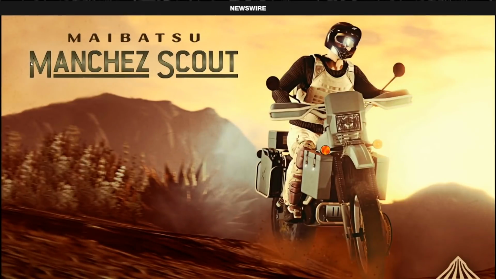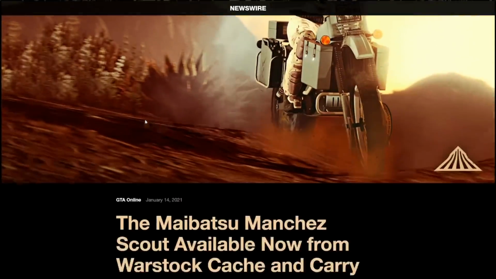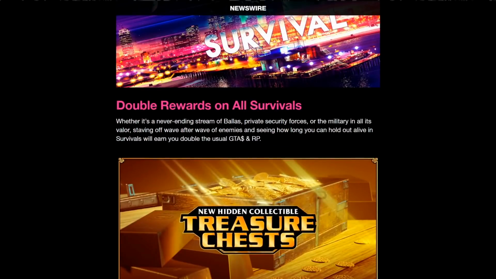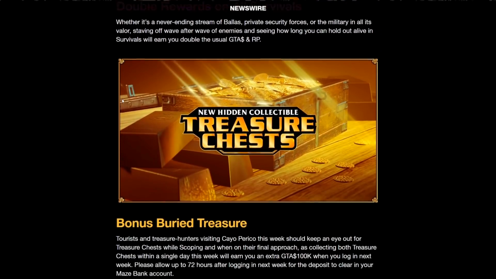Now, while we're waiting for the Manchez Scout to be delivered to my garage, let's take a look at the Newswire. The Newswire this week, or the event this week, isn't anything crazy. We have double rewards on all survivals. You can see here, pretty much any survival that Rockstar added to the game, you get double money and RP. Some of them are pretty fun. They did, I believe, add some newer ones somewhat recently. So that's probably something you can make some decent money on.